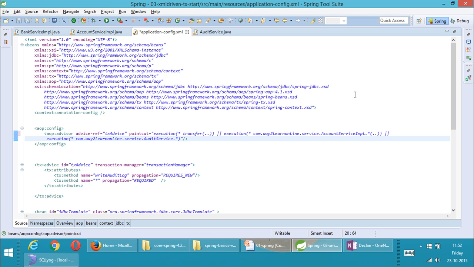Here also dot dot. That's it. So I have configured an advisor, so proxies will be created automatically.